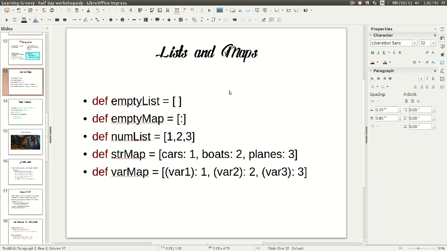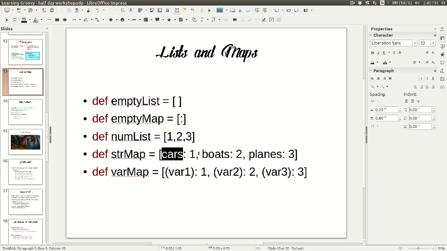So for example, I'm creating a list 1, 2, 3. That's going to be any values. And for maps that are string keyed, you can simply just use the words with no quotes around them, and that will become the keys for your initial values in your map, which can be useful in a lot of ways.